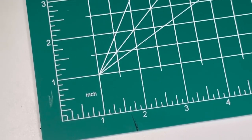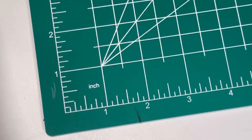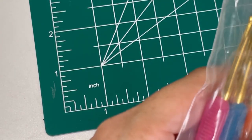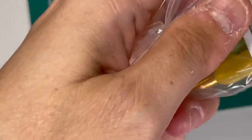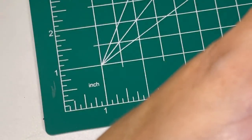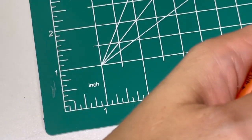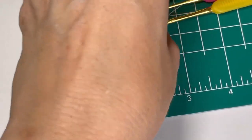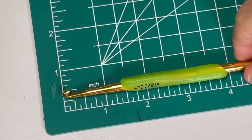Hi everyone. Okay, so we are continuing this review of these dubious hooks. Five hooks. They have two different sizes on each hook. Now, I did go back and check the Amazon listing, and these are currently, as of the filming of this video, $7.39 for this set. Now, I'm going to take the larger one here. I'm going to do a measurement.